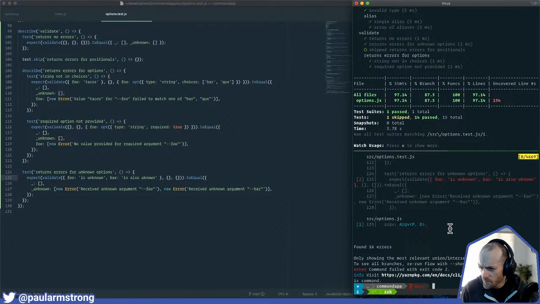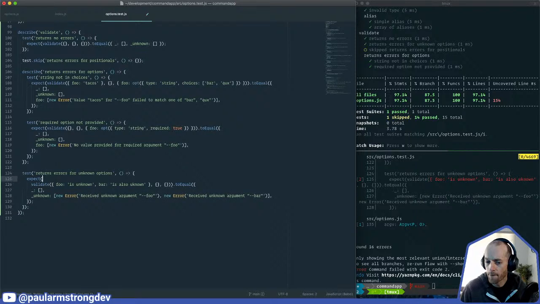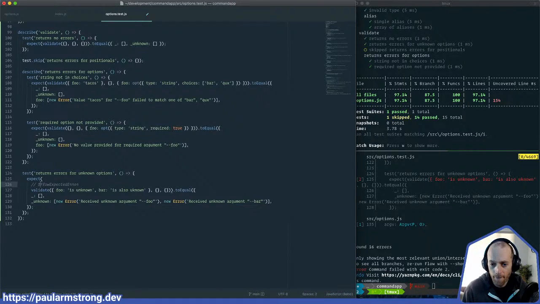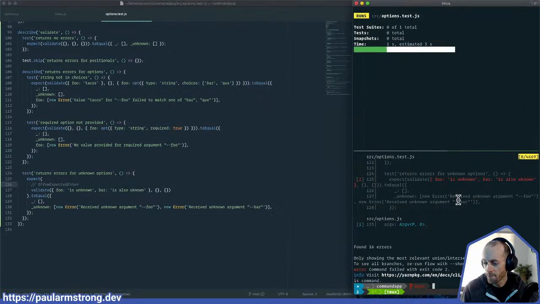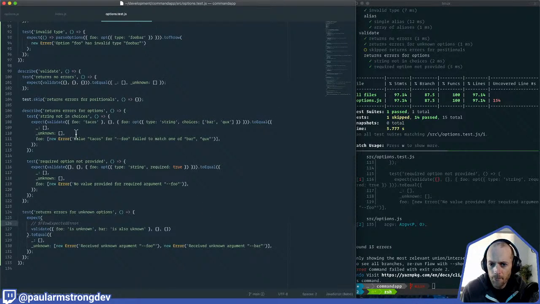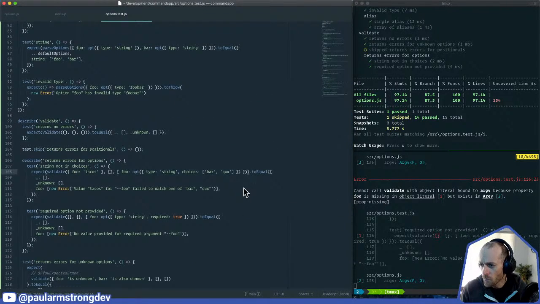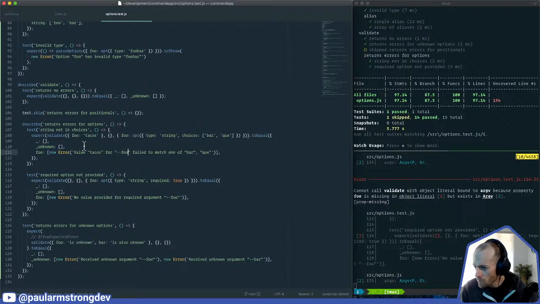Where is this one? So one at a time, 125. Oh, just a little bit to argv because property foo is missing.